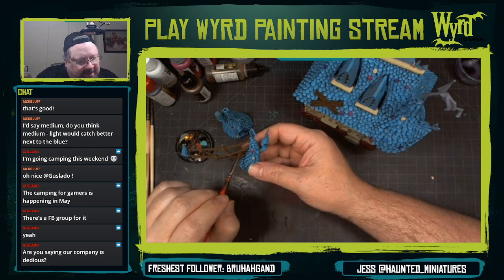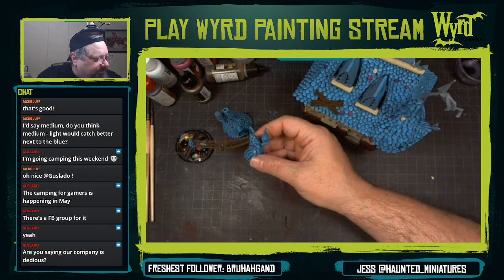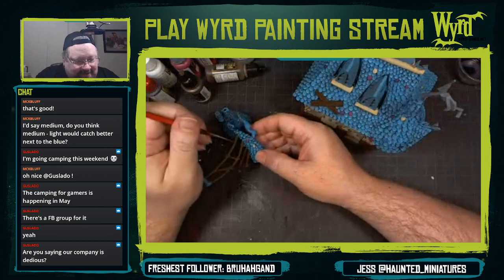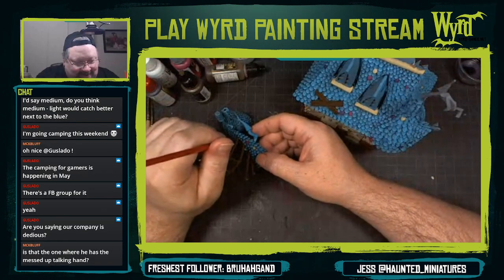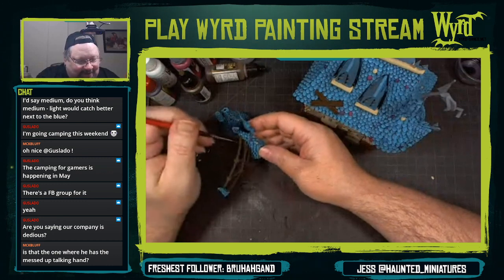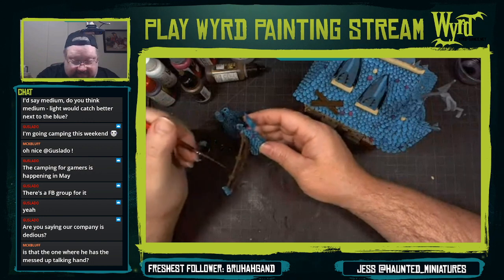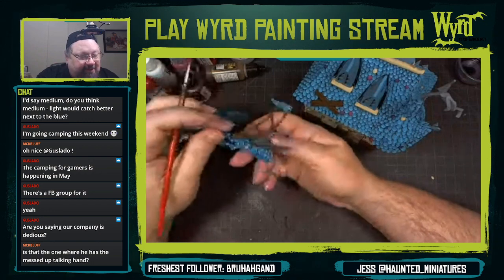I missed that spot there. Tedious? You mean tedious? No. I would have assumed it was further along because of how long it took me to do those bricks, or how long it felt like it took me to do those bricks.